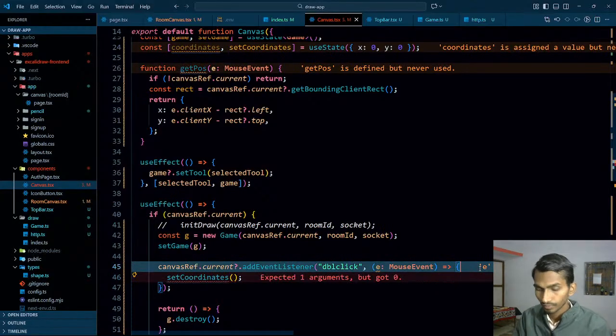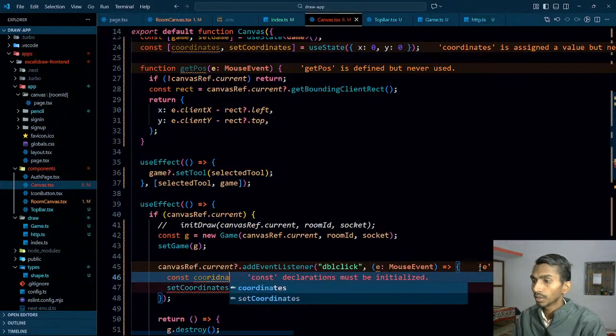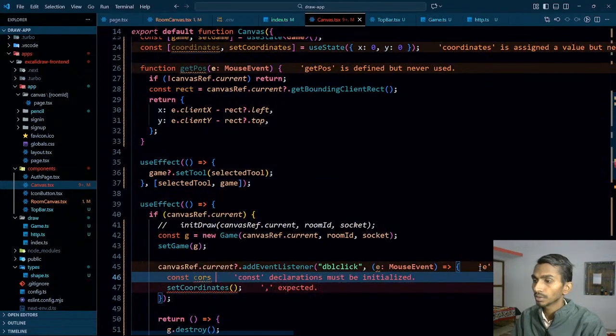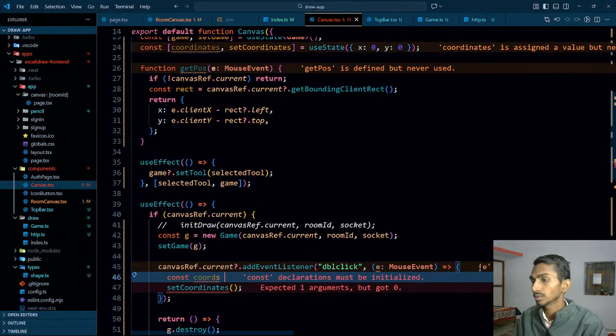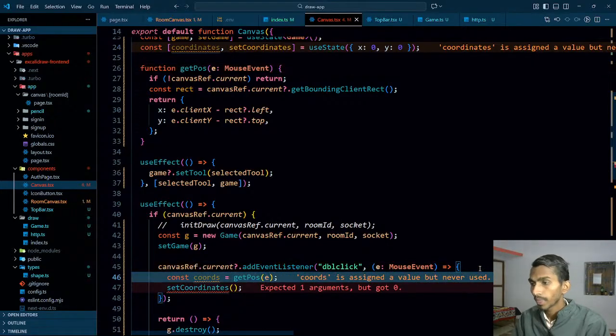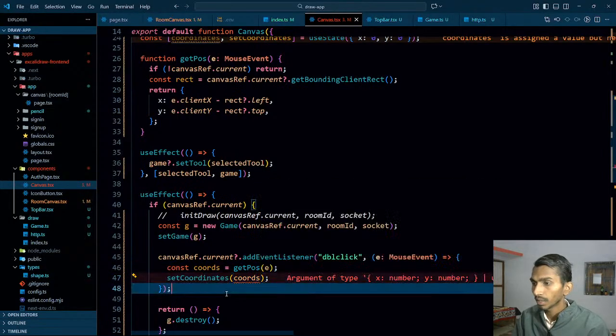Let's do one thing. Const coords is equal to this, and then I will be giving it coords, but I'm getting this error.